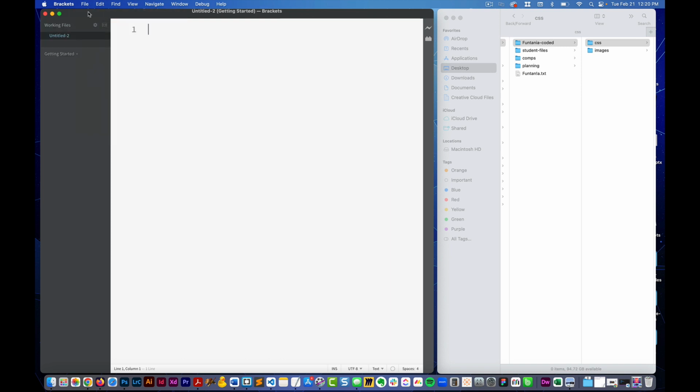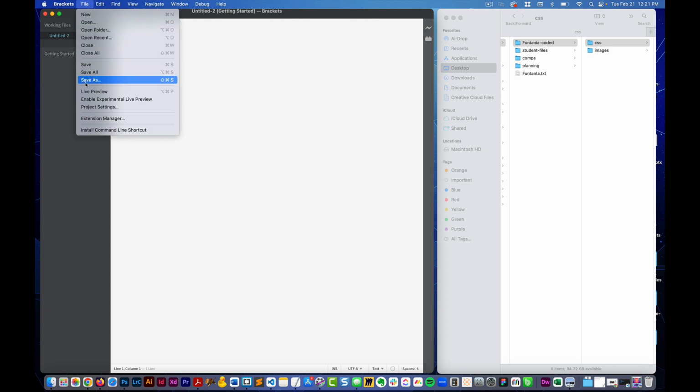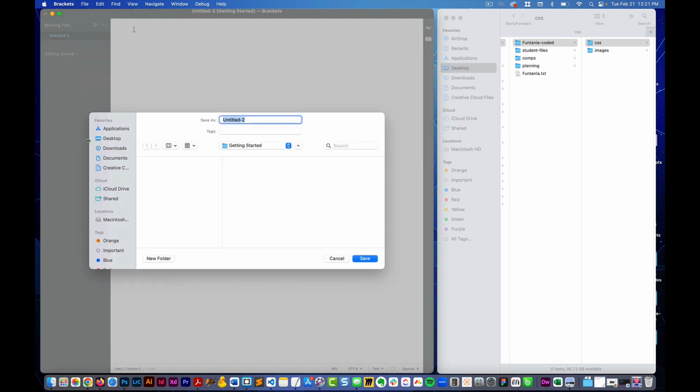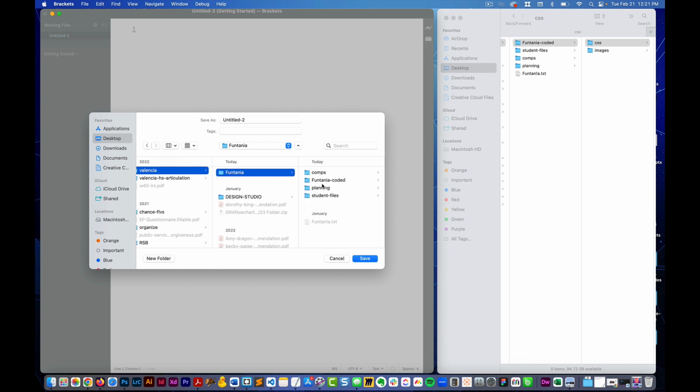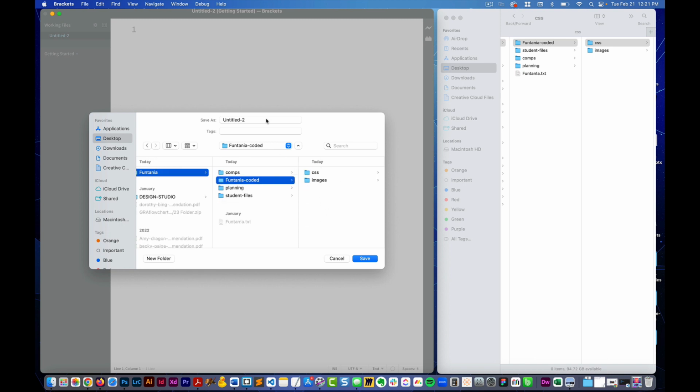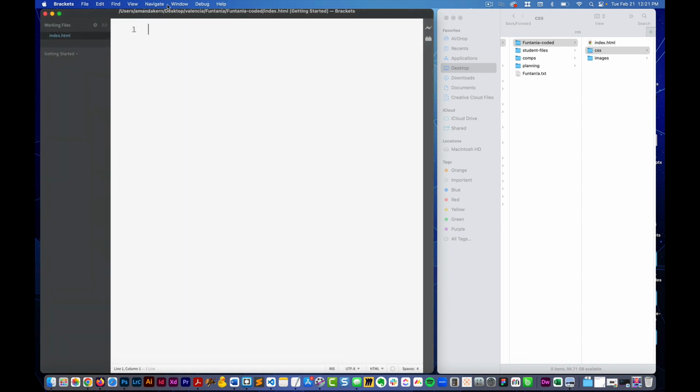And before you do anything, we're just going to go ahead and say File, Save As, and then we'll go save this in our site. So we're going to put this inside of our root directory, which is like the main folder. And so we'll name it index.html. Now, again, it does have to be named that because this is essentially the home page. So if we put this up on a server, that is the name that it's going to be looking for. So we'll say save.